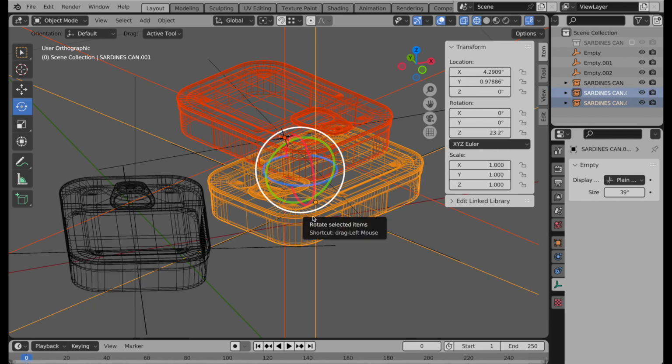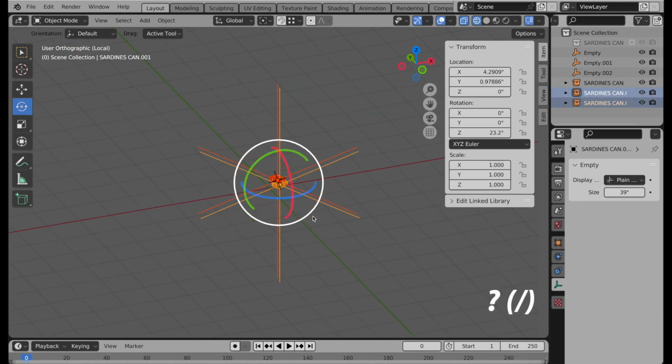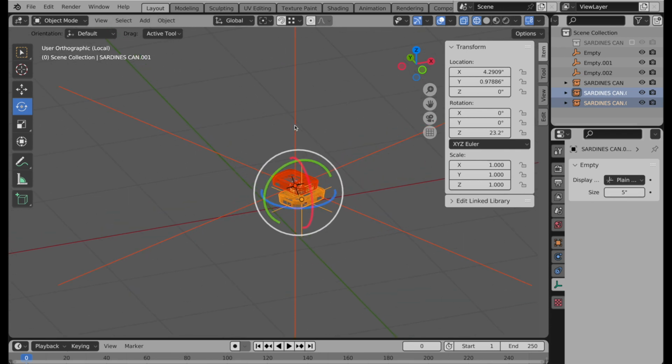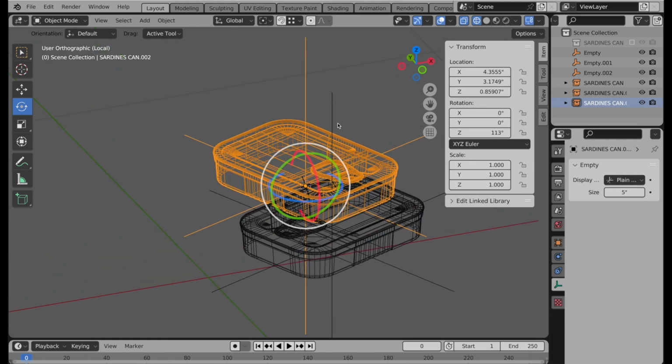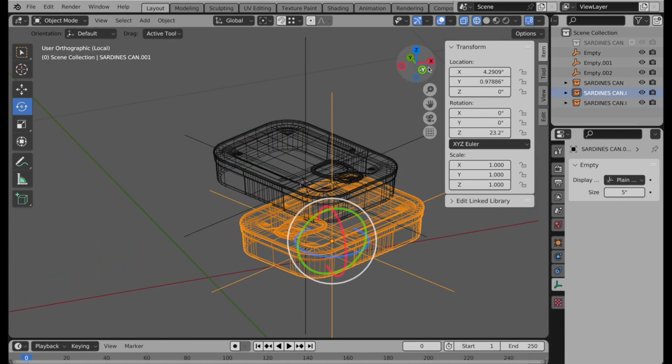I will select both of these, press the question mark, and that's going to drop us inside of their own little working environment. Let's change the empties that are attached. Let's change these to 5 because they're just enormous and they're kind of obnoxious. Note that because of their orientation, we don't have any standard view that we can look at these easily. So if I switch from global to local, we can see the axis change to match the orientation. And we can do something kind of clever.